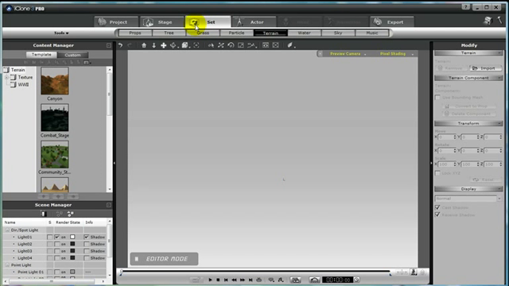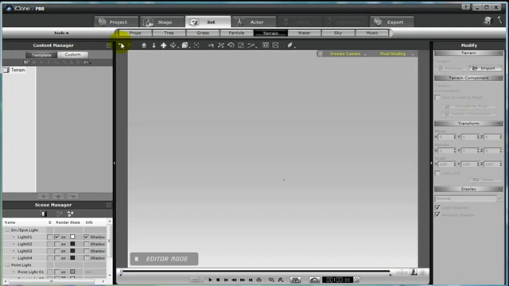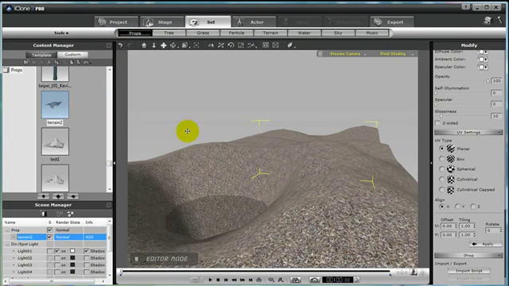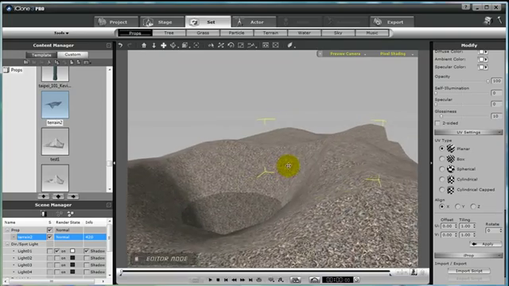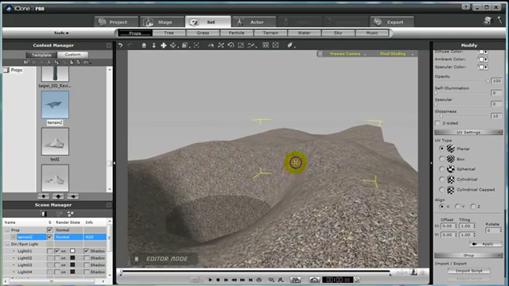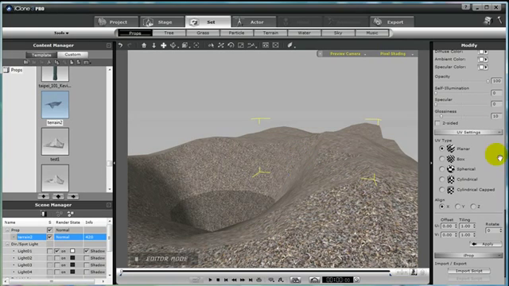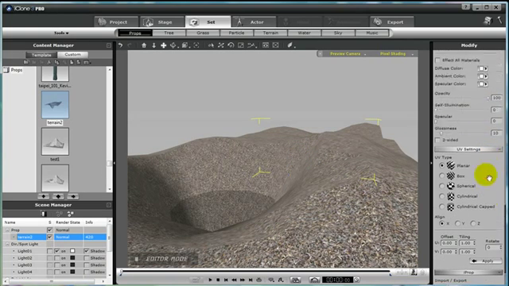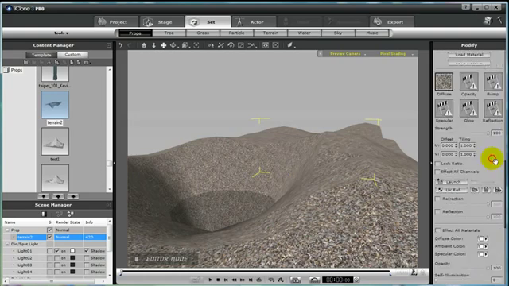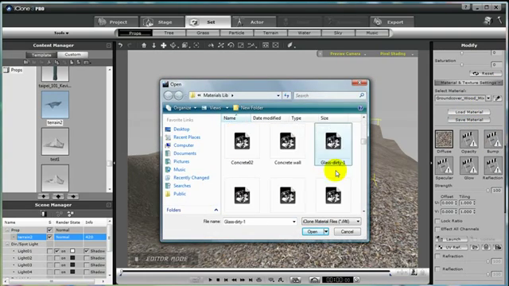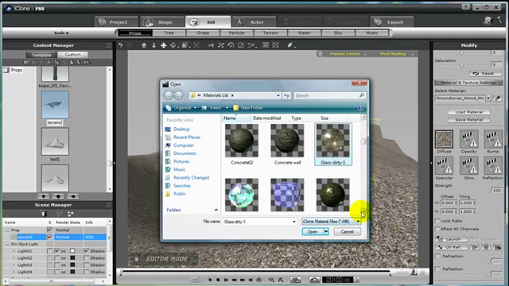Okay, so we have an empty project here in iClone 3, so let's throw our terrain prop into the scene. So click on Set, make sure Props are selected, then click Custom, and let's find our terrain. Then let's have a look at the terrain texture. Let's try to make it look more realistic by changing the diffuse and bump map. One of the easiest and most efficient ways is by loading in a material ball. No, a material ball is not a prop. A material ball is a combination of different texture channels to create realistic outcomes.